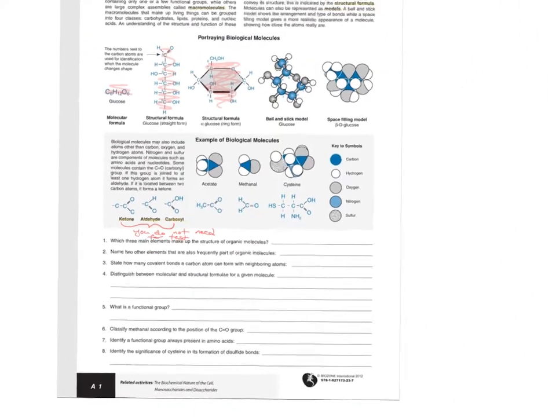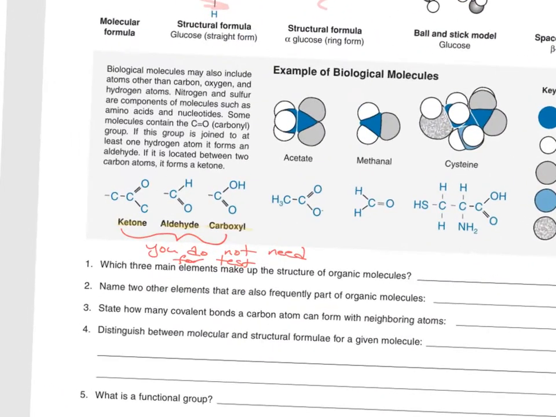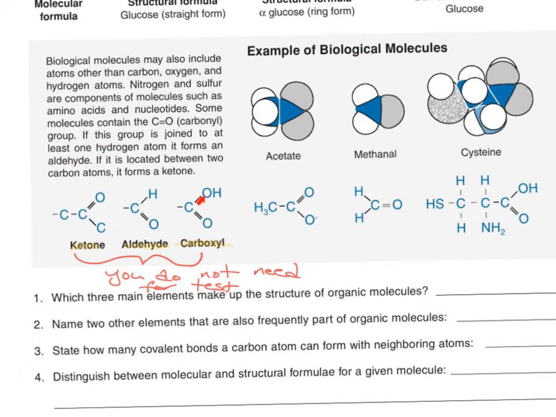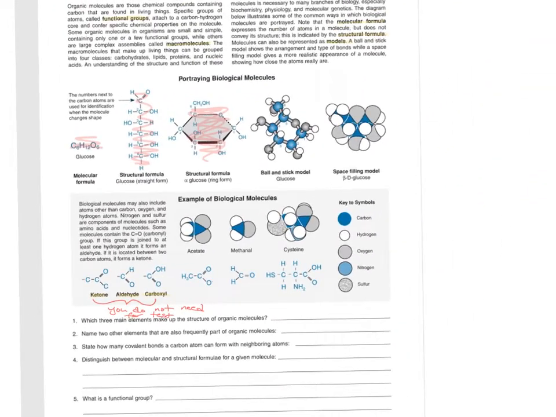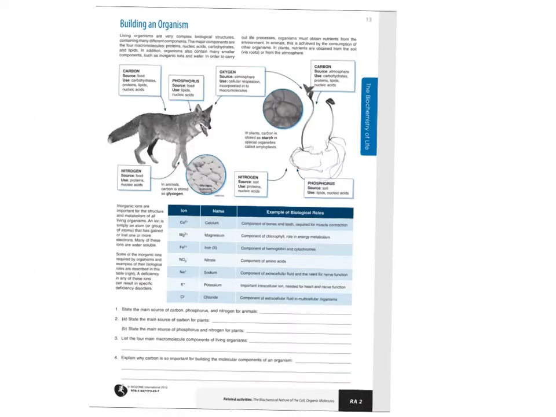You should understand these things called functional groups. You should know what they are, but I'm not testing it. I'm not going to put on a test, what is a functional group? Give me an example of a functional group. But I'm going to tell you what. If you can identify a carboxyl group or an amine group, it's going to help you a lot. Because I will ask you, which is this? A protein, a sugar, a carbohydrate, a lipid? And if you know what a carboxyl and an amine group are, you can identify the amino acid. So, yes, you should know some things. You should at least know these three, right? All right, moving on.